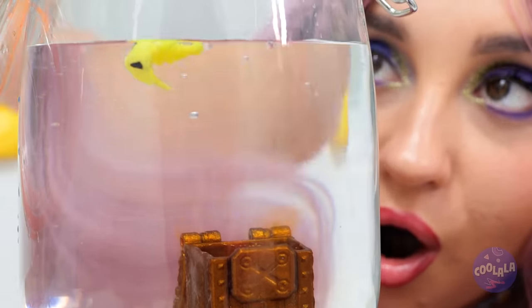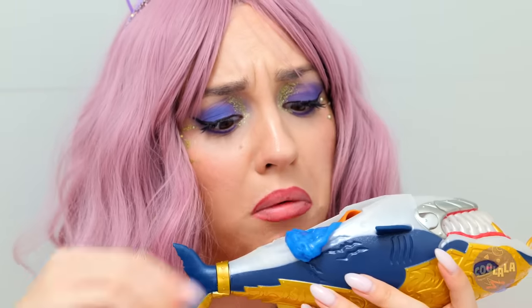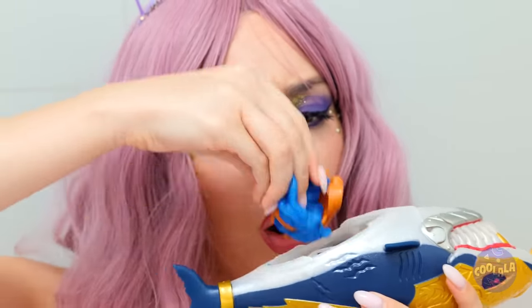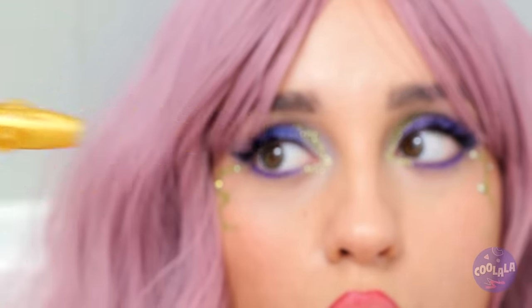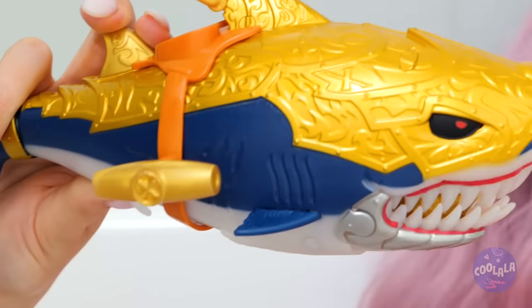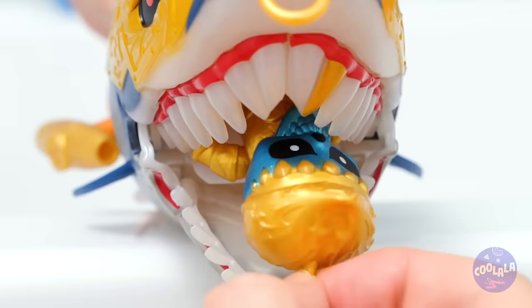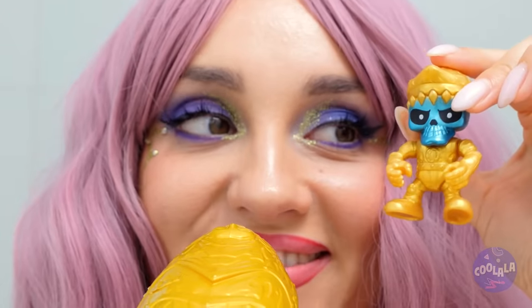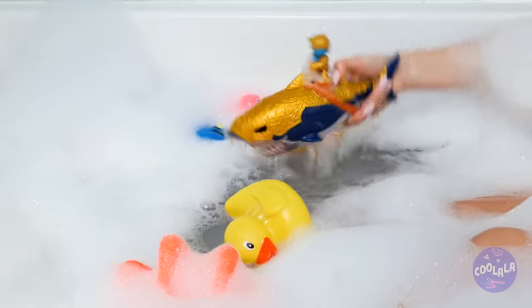Fish bones? Anything else in here? Let's clear it off. Is it a kazoo? A torpedo? No, it unlocks the shark. Wow, it's a skeleton shark rider. Come on in, the water's fine.